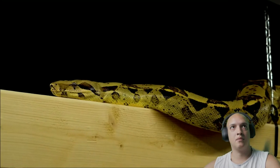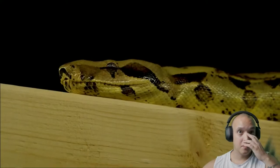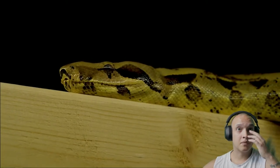And starting with that basking spot, you're going to want around 95, 100. Now keep in mind, this is a care guide, not a do this exact care or your snake will spontaneously combust. It's not like that. I'm not going to pretend it is. If your hot spot is 94 or 102, you're fine. Because in nature, the hot spot is going to change every day. They're just going to find something that is as close to ideal as possible.